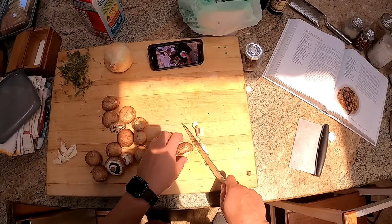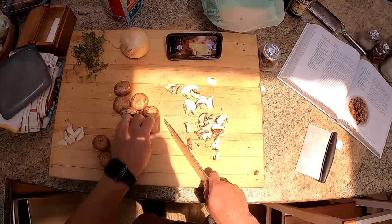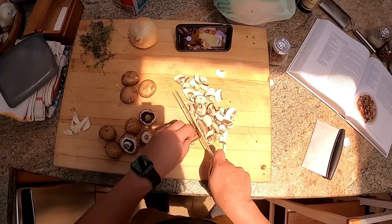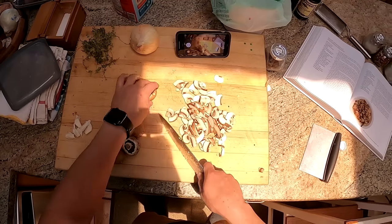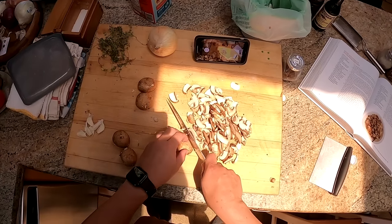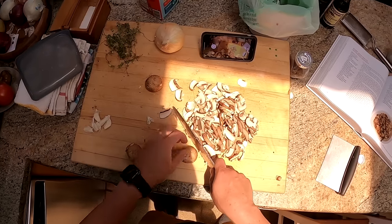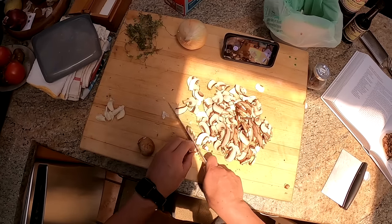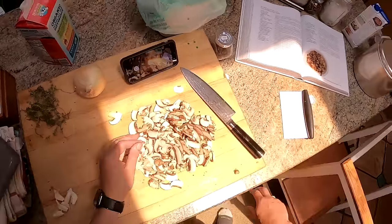So to cut mushrooms, I cut off the ends like that. See, like a couple slices off the end, then turn it on its side. You see, the idea is that you give it a kind of stable base first, and that makes it easy to go pretty fast on the next bit. And we're aiming for relatively thin slices, maybe between an eighth and a quarter of an inch, but there's no need to be super precise here. Even if they're a little bit uneven, it's still gonna work fine.